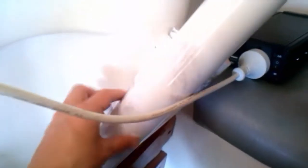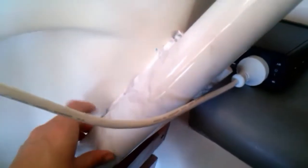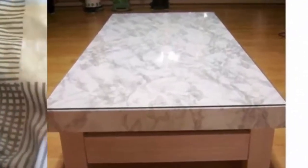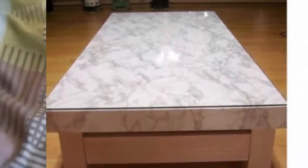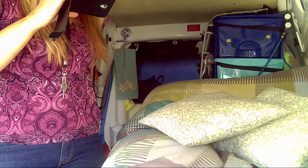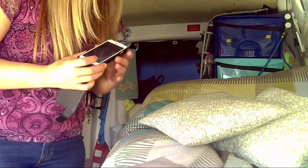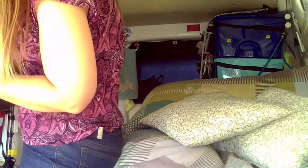Next thing I'm struggling with, I've got some contact paper, so I'm going to make a marble look table under the bed. So at the moment that's just plain wood under the bed, so I'm going to put contact on that. The only thing stopping me from doing that is that I don't want to mess it up. So I guess I'll YouTube it and see what people do to make sure that they don't stuff it up the first time.